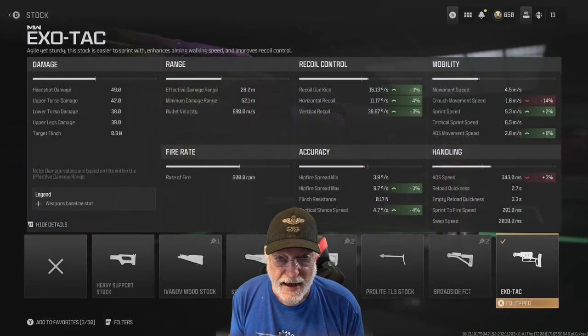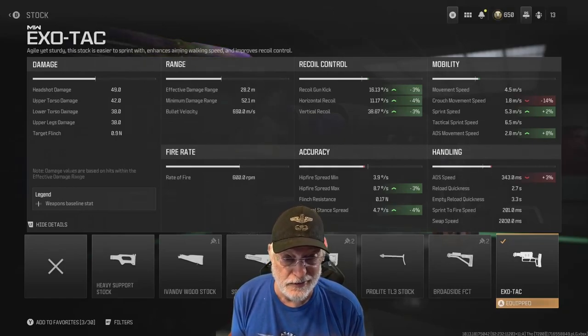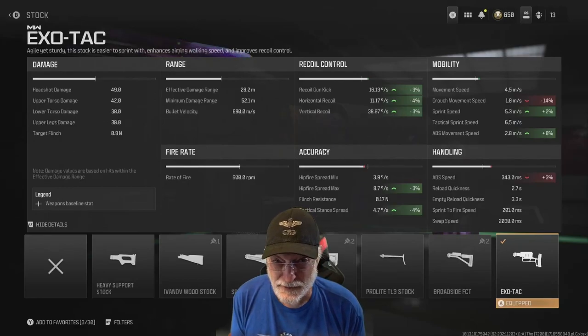The ExoTac stock, and you can see it gives us a lot of greens. It's not significant green, so I had an extra slot. I threw on the stock. Hurts our ADS speed, but only 3%. Hurts the crouch movement speed, but Grandpa doesn't do a lot of toe sniffing while he's fighting.